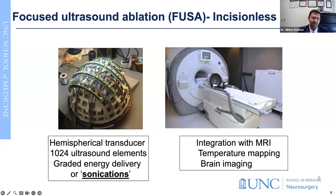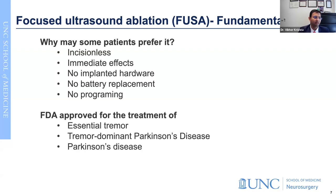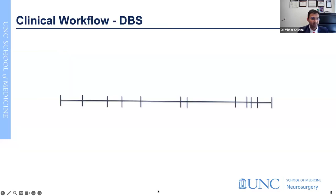The main advantage of this modality is that it's paired with MRI, allowing precise brain imaging, temperature mapping, and precise delivery of ablation in the targeted areas. Focused ultrasound is an incision-less treatment with immediate effects, done as an outpatient treatment. It doesn't require any implanted hardware, battery replacement, or programming. It is FDA-approved and insurance-reimbursed for essential tremor and tremor-dominant Parkinson's disease, and FDA-approved for Parkinson's disease while awaiting insurance reimbursement. Clinical trials are currently underway at UNC for epilepsy treatment as well.